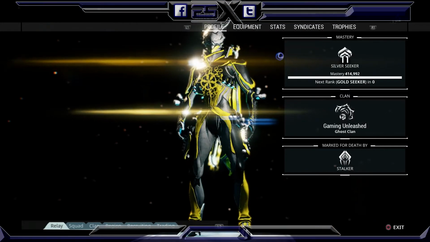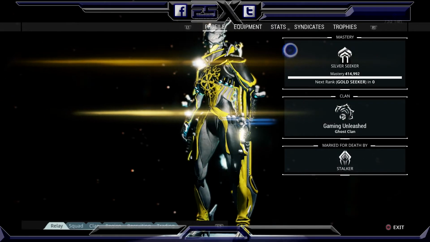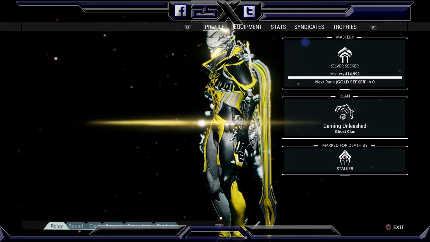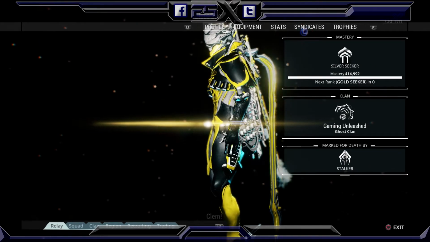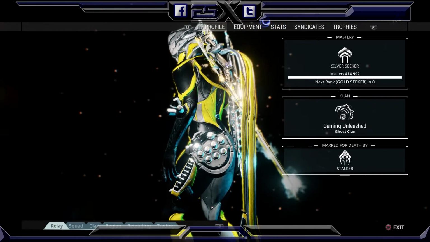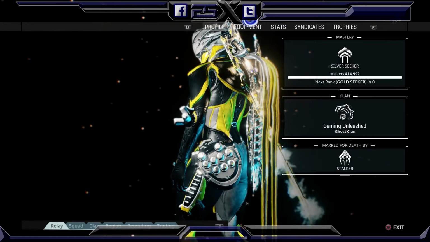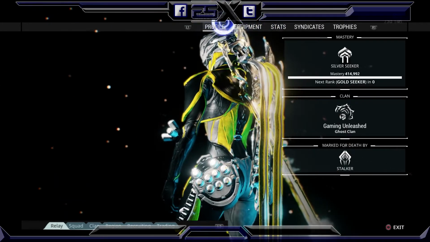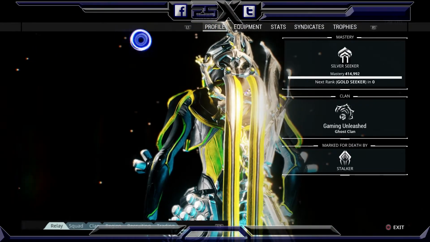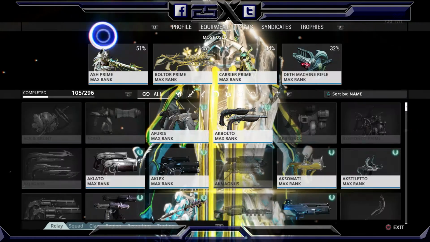It's pretty cool. It gives you a lot of in-depth details. Now, as you can see, I am a Silver Seeker, which is mastery rank 11. I'm with the Gaming Unleashed clan, and I am marked for death by the Stalker. Now, he comes for you, and drops some pretty decent gear if you can kill him. If you're with a group that are strong enough to kill him, then brilliant. If you're not, he's going to annihilate you.